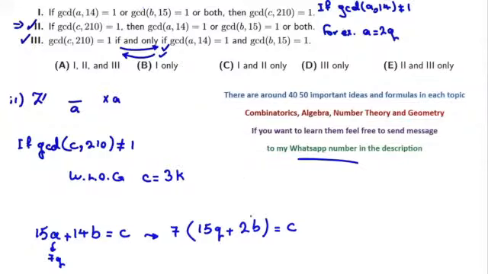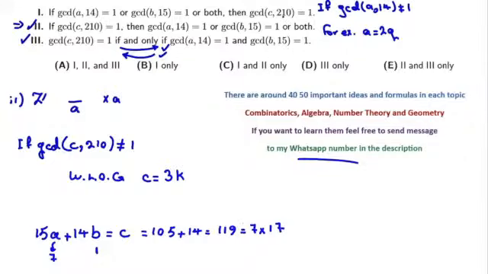Okay, then I consider, for example, B, or let's find an easier way. The first one, 7, I want to find a counterexample. This GCD is not 1, but GCD of B and 15 is 1, so we consider B equal to 1. Then C will be what? 15 times 7 is 105, plus 14 will be what? 119, which is 7 times 17.